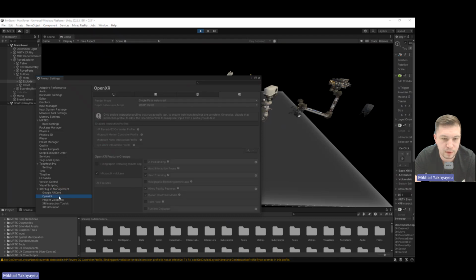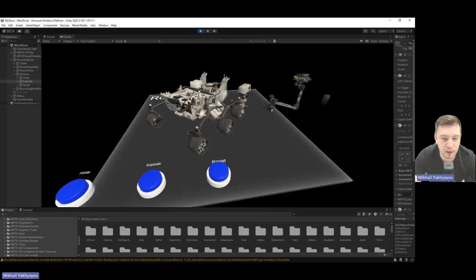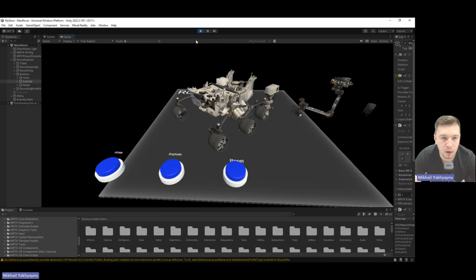And basically we have the XR tab, and here we have the Microsoft HoloLens features and other Microsoft hand interaction profiles under the OpenXR tab. So you can see that those technologies actually use the OpenXR.